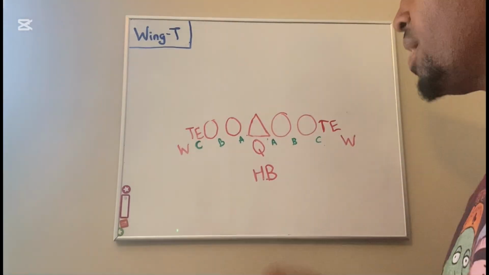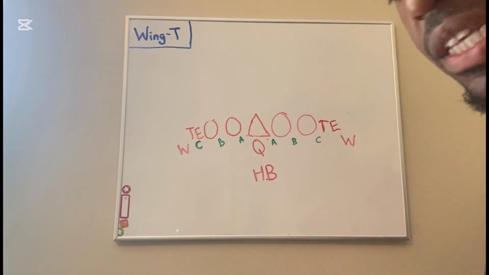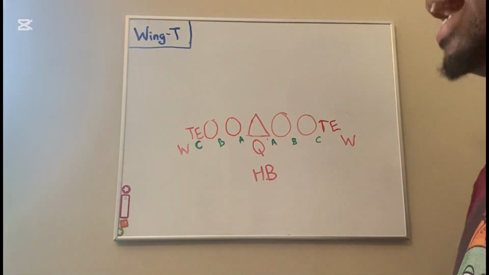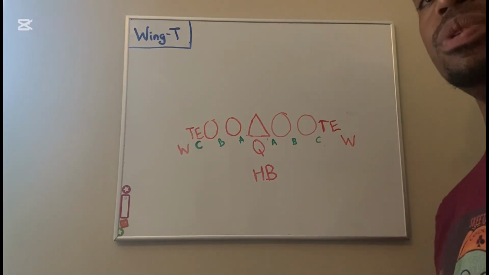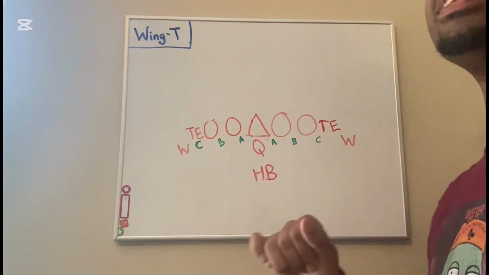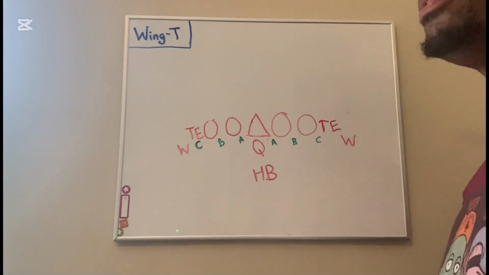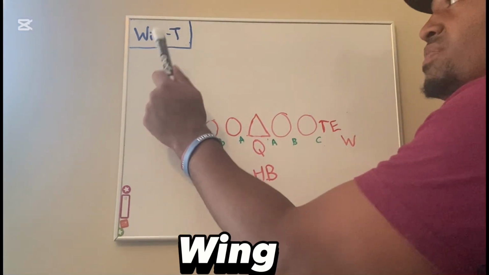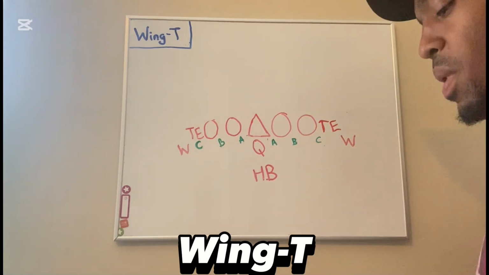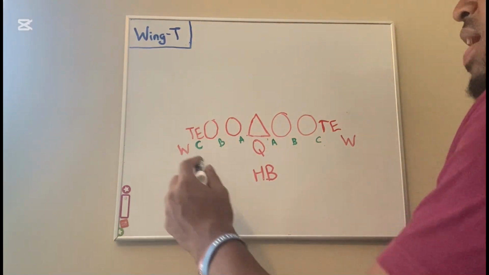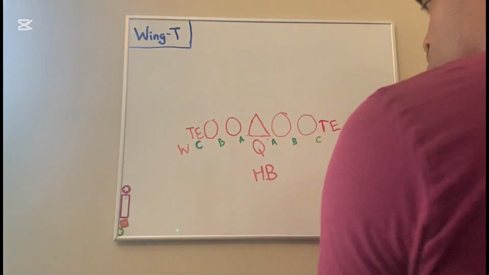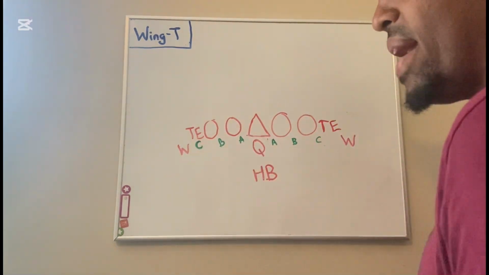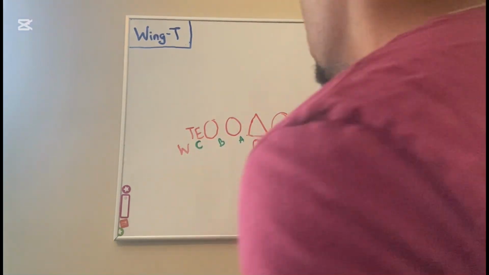Okay, so I'm not going to have a defense on for this look because this is a look that's used in a lot of pee-wee football. And I say that not in a derogatory sense, but it's a very easy playbook to implement for those that are younger. And it's the wing T formation. What makes this easy? Because you have, as you see, there's no X, there's no Y, there's no Z. 2 tight ends, 2 wing backs, and a halfback as well.